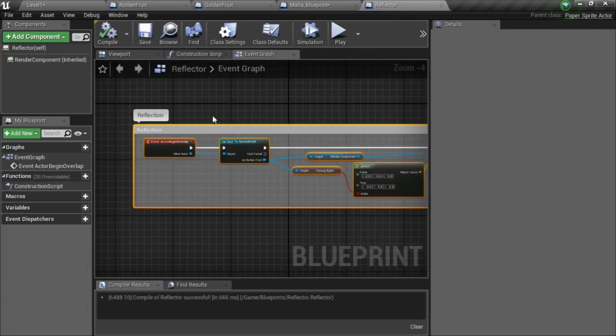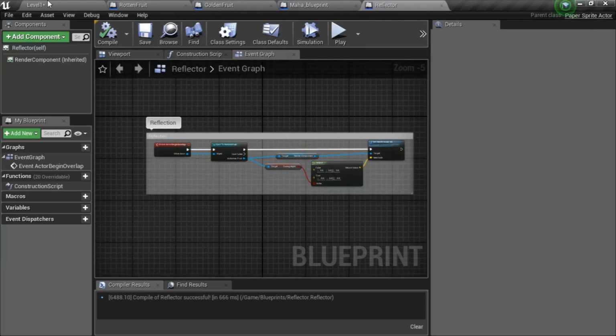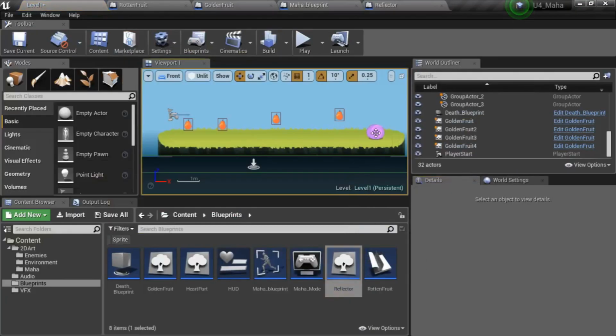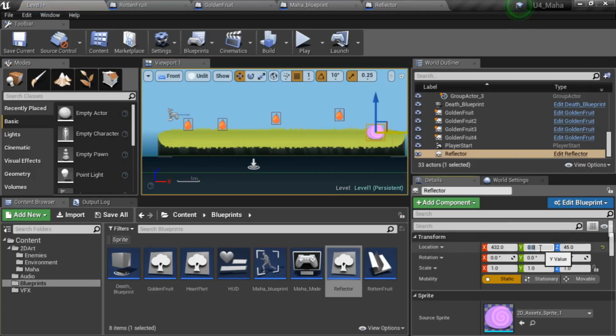Compile and save. Now go to level 1, add 2 reflectors to the scene and 2 Rooting Fruit. Make sure the reflector location on the Y is 3.